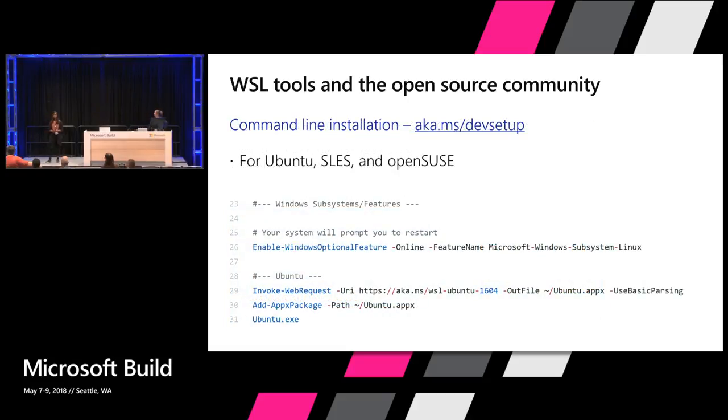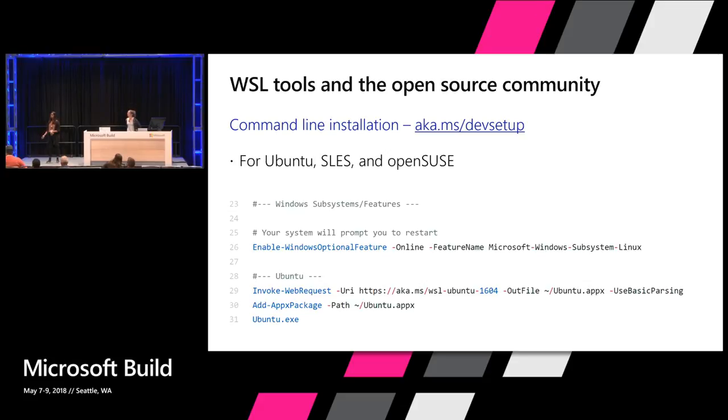The next of which is a way to script your installation of WSL. Essentially, we have 3 simple steps here. You enable the optional feature. You get the version of your application from the Windows Store, and then you unpack it on your machine. This would allow you, if you have a new machine, to take it and install WSL. You can script this install over and over again. Your teams can use it.